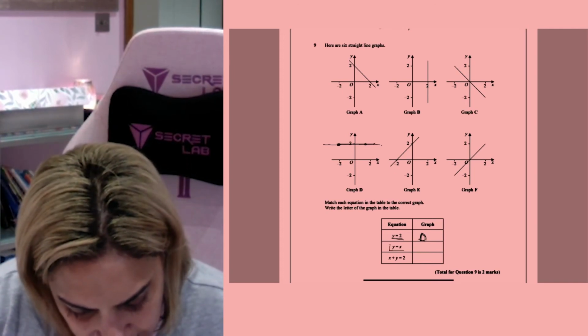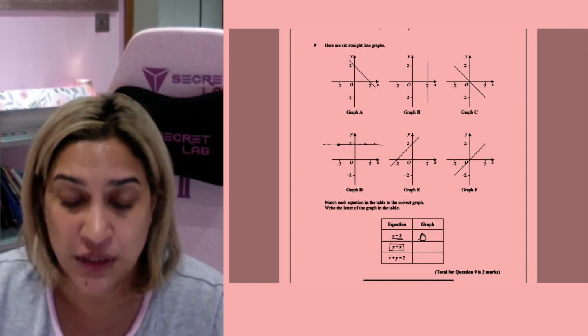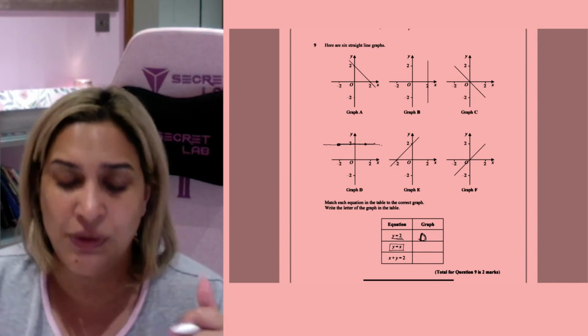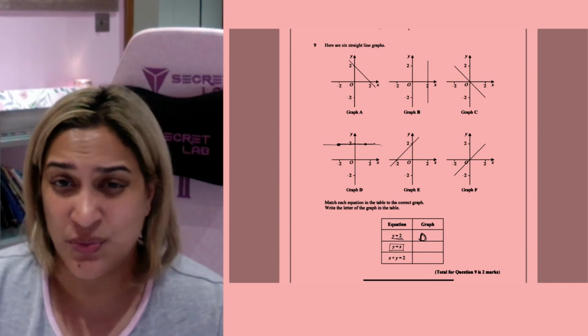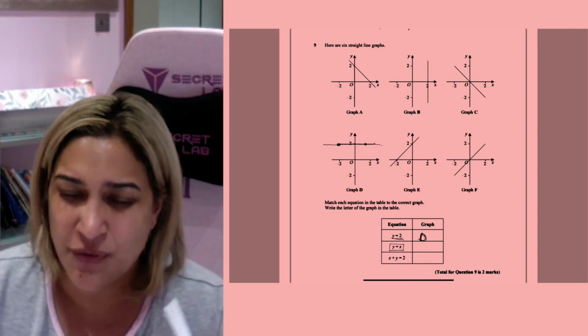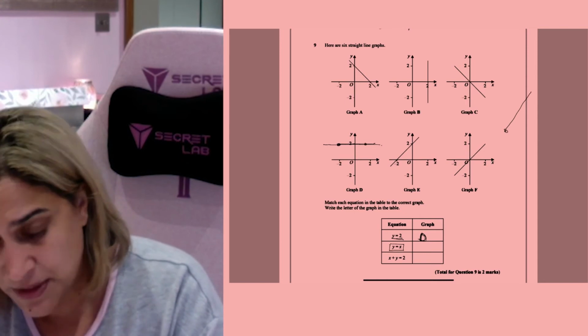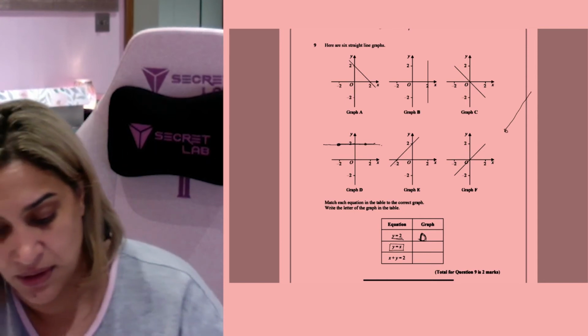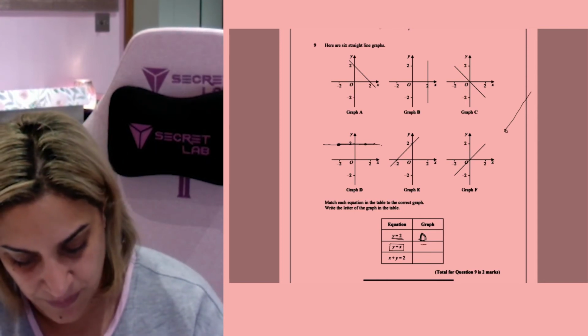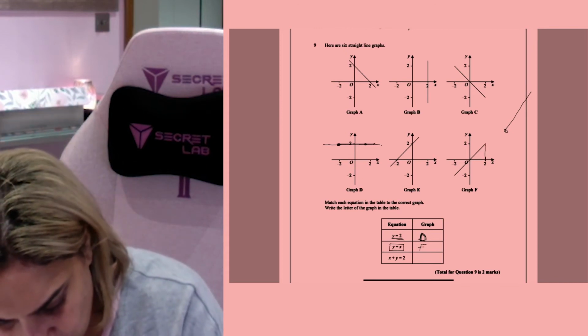This one is y equals x. So there's no plus c, so we know it goes through the origin. So we can rule out A, B, and E, because we know it goes through 0, 0. The x is positive. So remember, a positive graph starts low and goes up a slope, as if you're walking up. So it must be F.